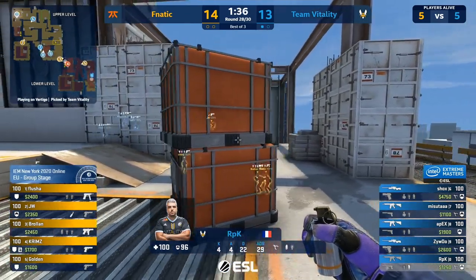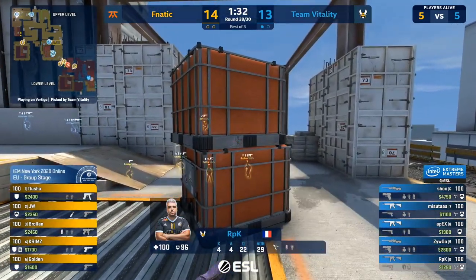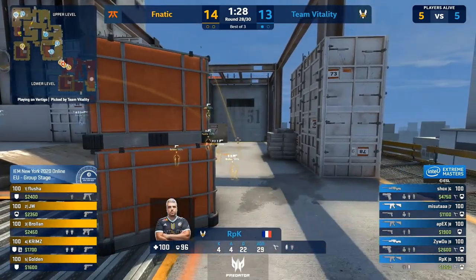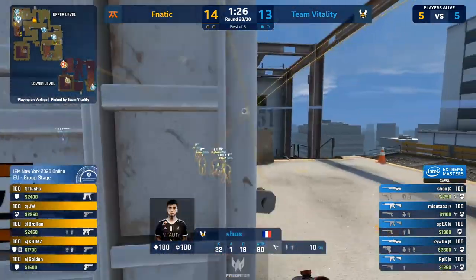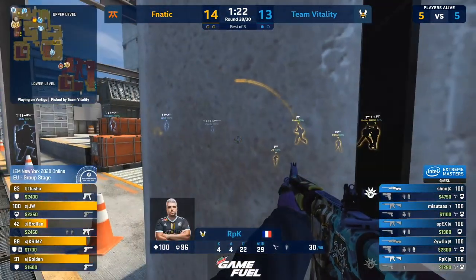RPK, 4 kills, 29 ADR. But they say what goes up must come down. Yeah, but hopefully that's after the game. It's all about timing here. This one goes down, Nate goes in. Shocks is going to steal all the ADR. That is a lot of damage done.